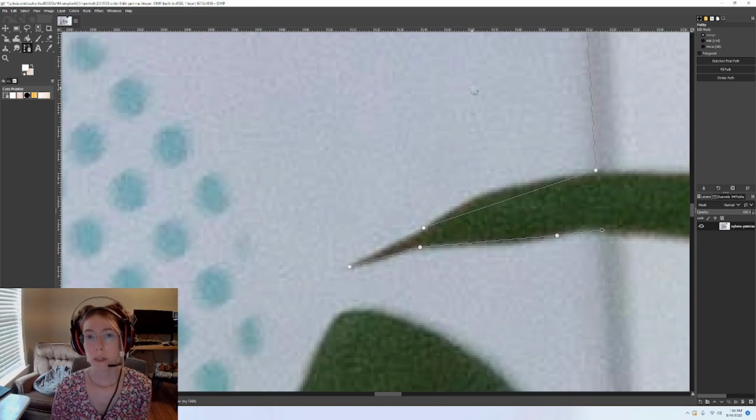So remember, you can only manipulate the handles on the point that is active. Let's start with this point. I'm going to click on that. So it has 2 lines on each side. That means each handle will create, you're going to see something happen. So I'm going to hold down Control. I'm just going to start making a handle. And you can see this line starts. So you see it's kind of a pretty smooth curve there.